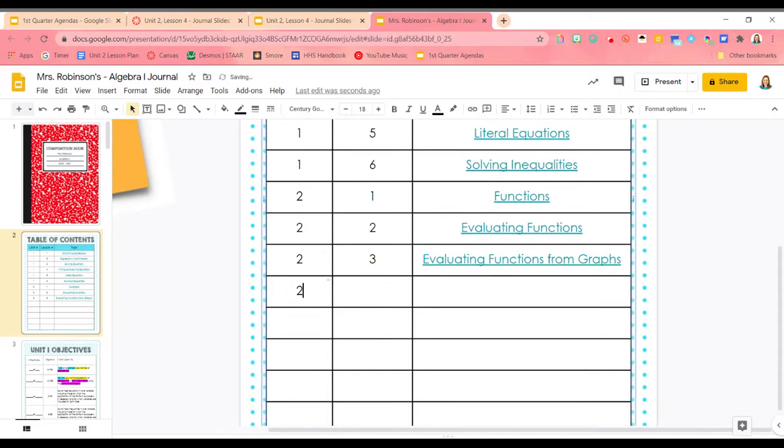So this is Unit 2, Lesson 4, and we're going to call this one Parent. Yeah, capitalize for me, and then Parent Function. So what is a parent function? We're going to talk about that. And I have misspelled functions. Every time I type functions, y'all, I misspell it. I don't know why. That's just the way I'm typing. I know how to spell it. I just type the N and the C backwards.